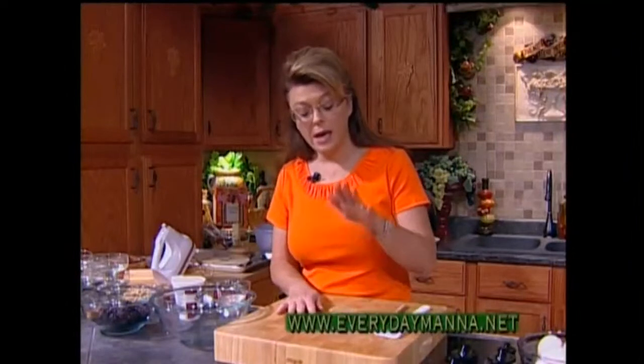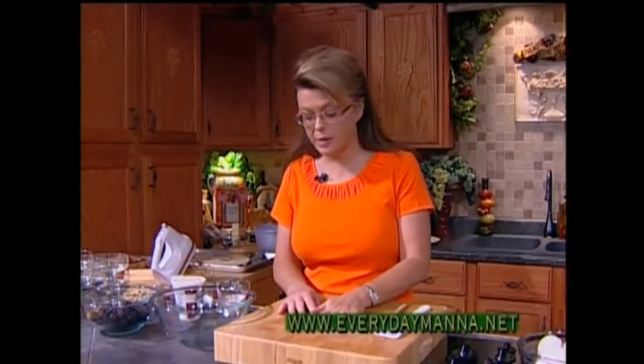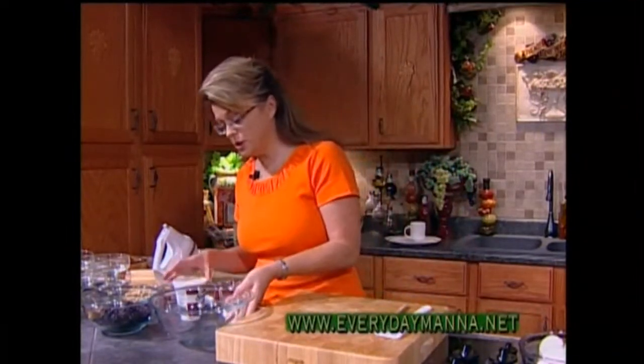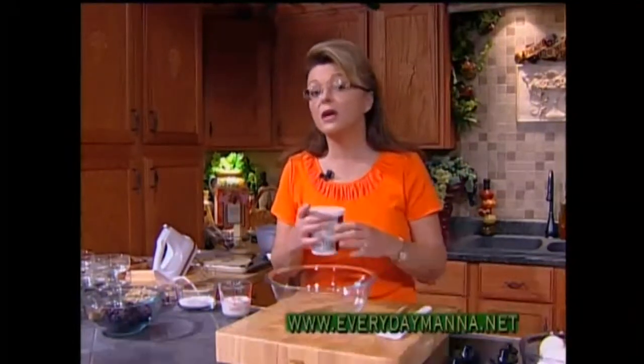Now, breakfast for me has got to be quick. It's got to be ready to just put together, boom, boom, and be done with it so that we can eat and get on the way, because mornings are very harried and very rushed. So you could make this sauce the night before if you wanted to. And the first thing you need to do is get some ricotta cheese.